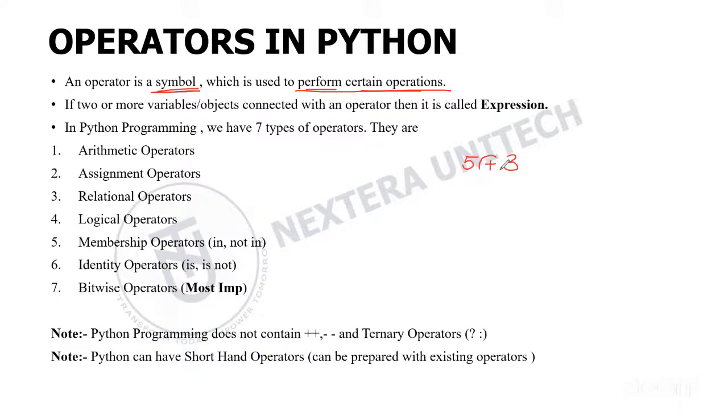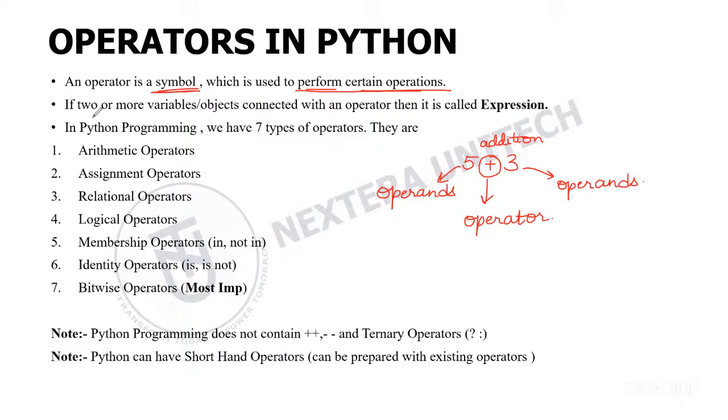Here the plus is called an operator. This is a symbol which performs an operation. The operation is addition here. So this plus is an operator, and this 5 and 3 are called operands. Operators connect two operands and perform a certain operation.